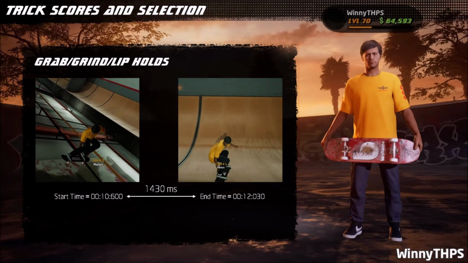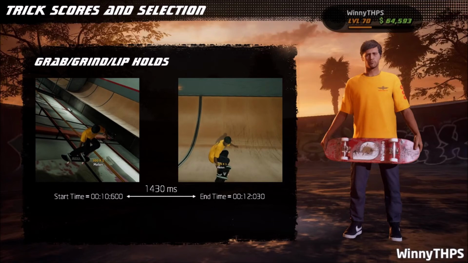Grabs, grinds and lips are a little bit more difficult to put a fixed score on. This is because, unlike flip tricks and specials, they are worth more the longer that you hold them. So, this is how I worked out the scores for grabs, grinds and lips. I recorded a video of each trick. I found the start time, when the start score first appears. I found the end time, when the end score appears.